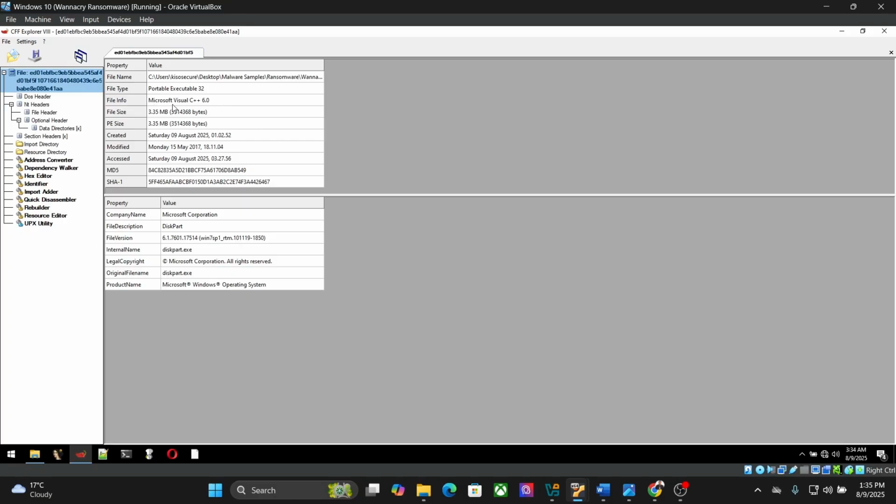For the file information, you can see it's using Microsoft Visual C++. We have the file size, creation dates, modification dates, and access dates. We have the MD5 values and the SHA-1 values.